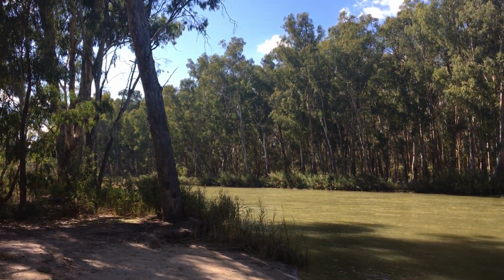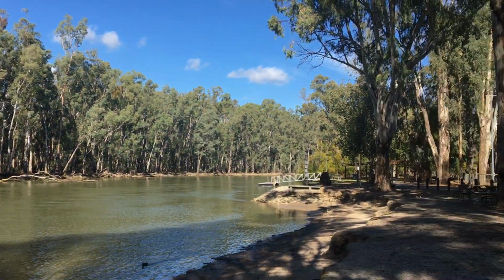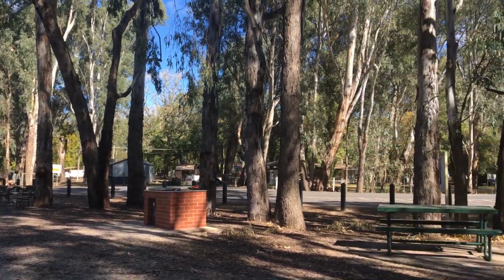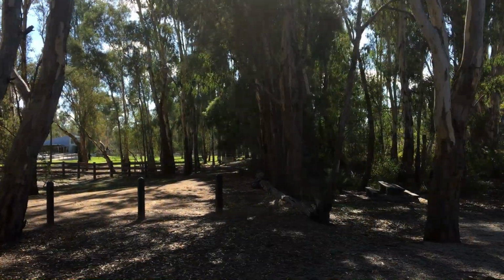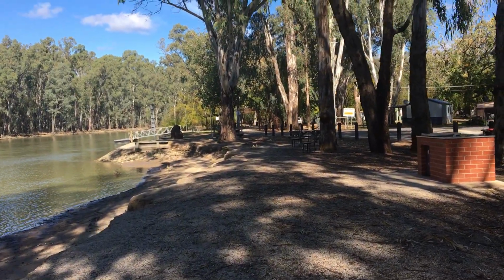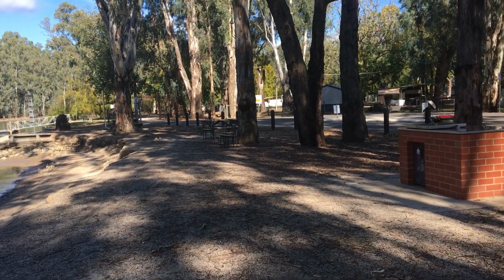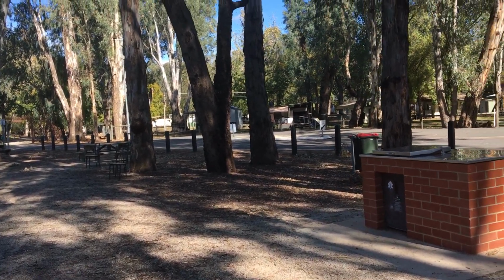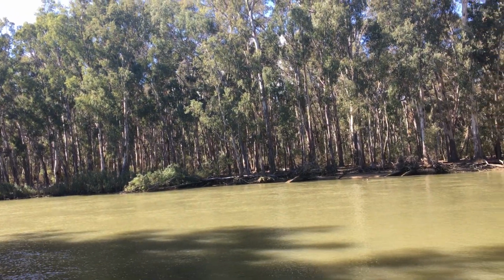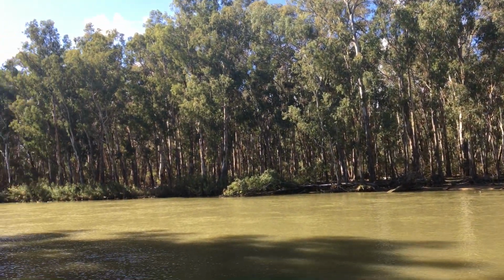So let's have a bit of a look. If we look around here and across here, you can see a slight rise next to the river. Now that's a natural levee. Behind me, that has been dozed up to be a man-made levee to protect land. But this bit here is actually the natural levee, and that's where when water comes up in flood and flows across here, it drops the sediment before it moves on. So the highest point in this landscape is actually the levee on both sides. If you look across the other side, you can see the forest dropping away after you pass the riverbank.